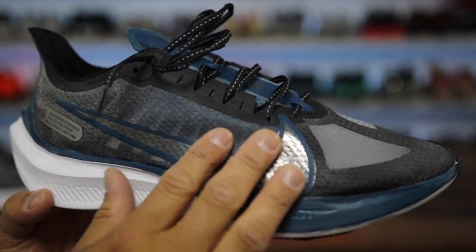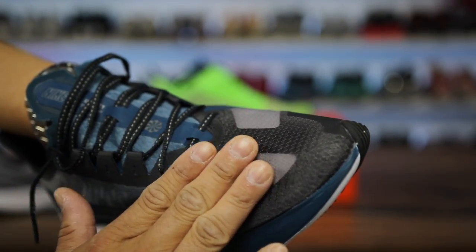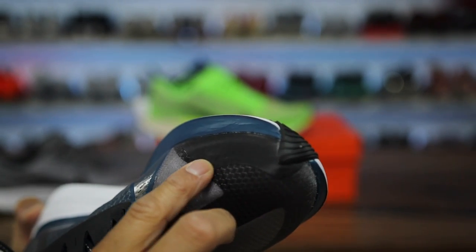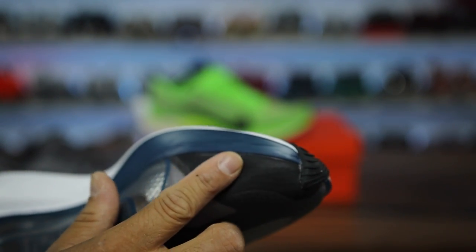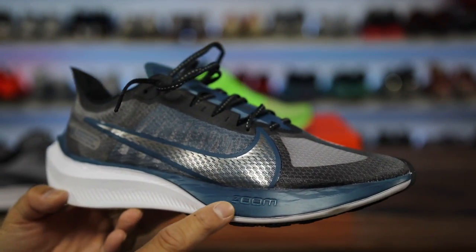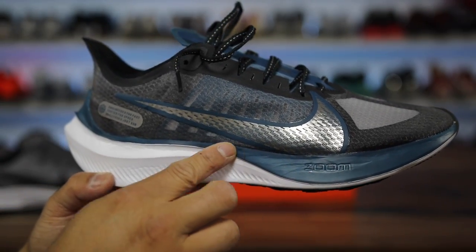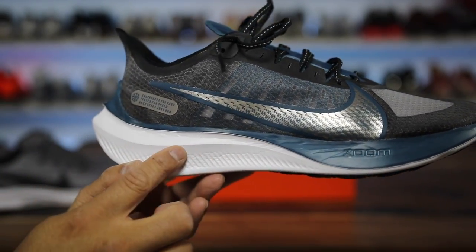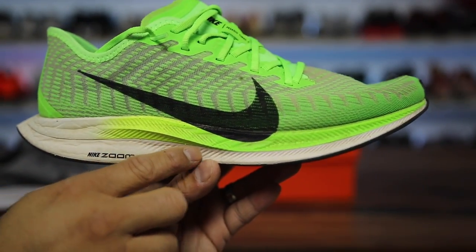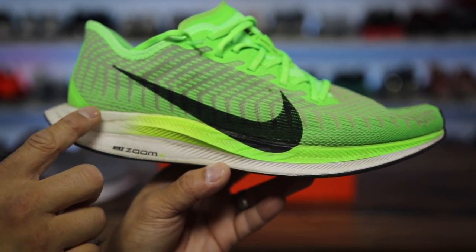The upper itself is a little bit stiff and firm, with a cloth material layered over top. It's kind of like Hyperfuse, but honestly feels even cheaper than Hyperfuse. You have the big off-center Nike swoosh along the side and it just says 'Zoom' on the front. Then you have what appears to be dual-density foam with blue and white, but that's not the case — on the Pegasus Turbo, this is actually React down here where it says Zoom X.